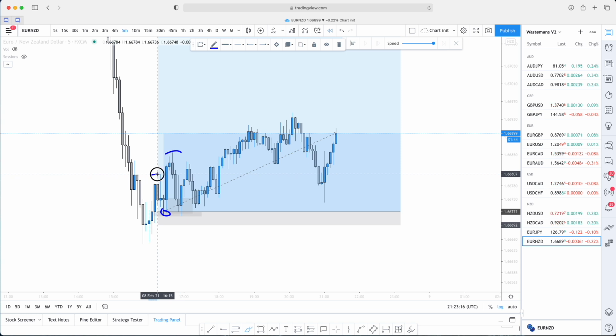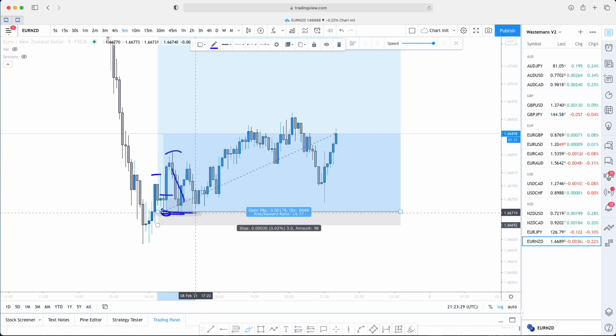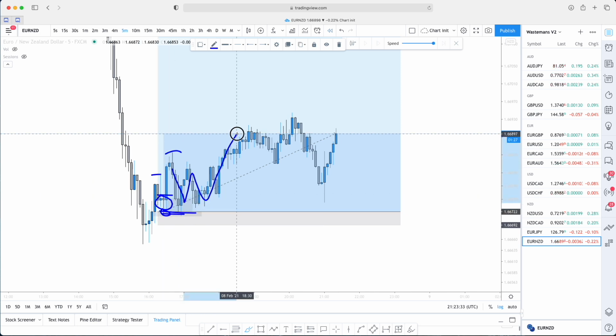You can, but you need to think of the fact that we just broke structure. What causes the break? It was this order block that was sitting here. So price has a reason to come back. So moving your stop loss to break even is a bit risky, given the fact that price needs to come back and mitigate your OB before it continues that move up. So until you break this structure again, that's the safest bet for when to move your stop loss to break even.